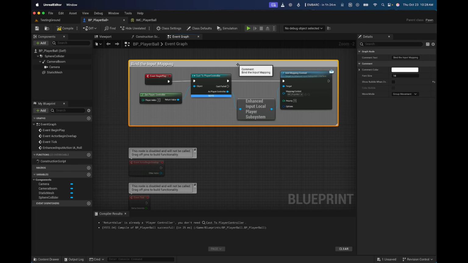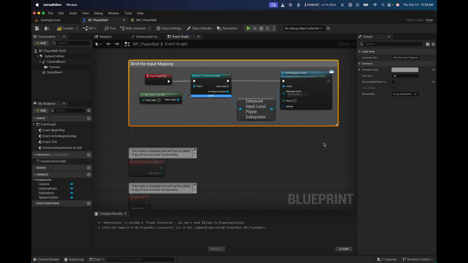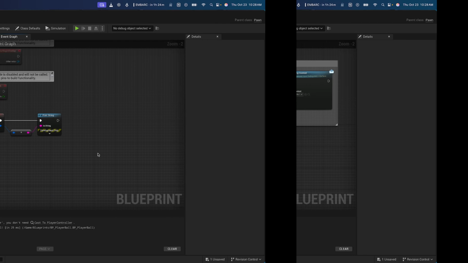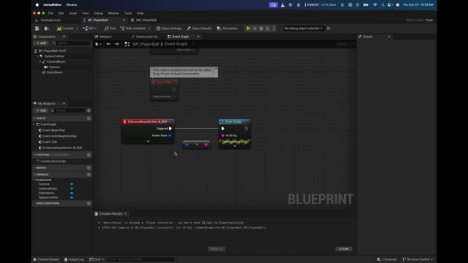You can actually even change the color of your comment by having it selected and going over here to the comment color, and you can pick a different color. It's for binding, and it's not really that important. Like we won't be doing that much. So let's go ahead and make it a darker gray, just to make it more subdued. And there we go. All right, now back with our IA role, we have it set where when we trigger an input, it just prints out what that is. We don't need that. Let's go ahead and delete the string and the conversion node.